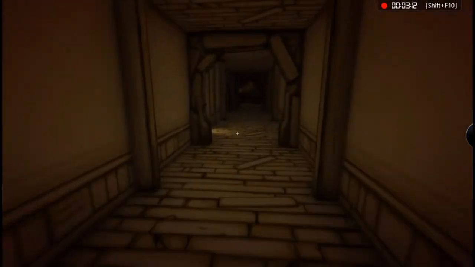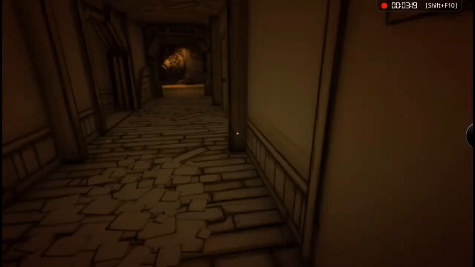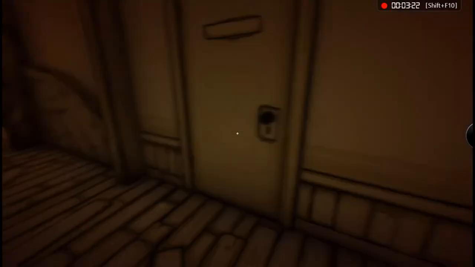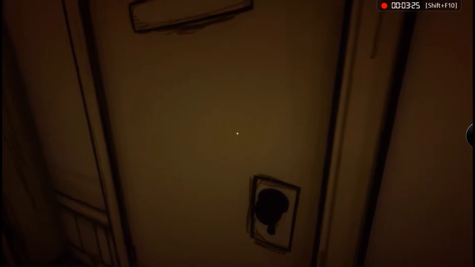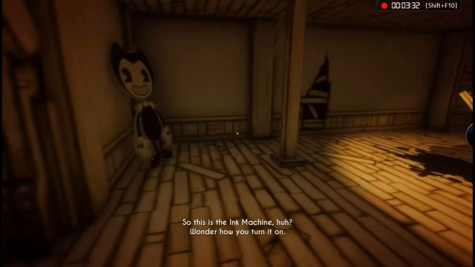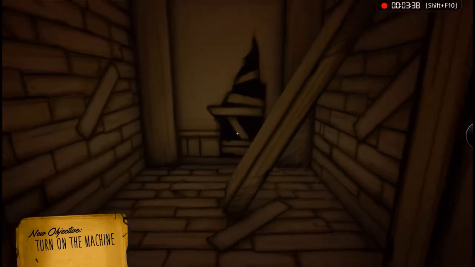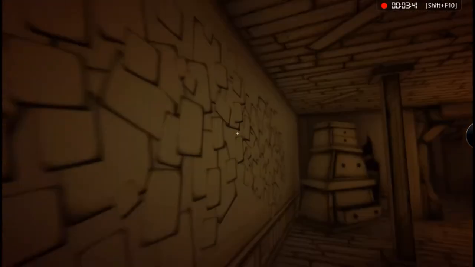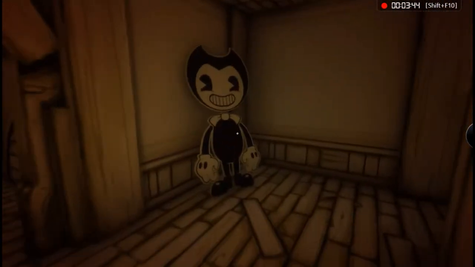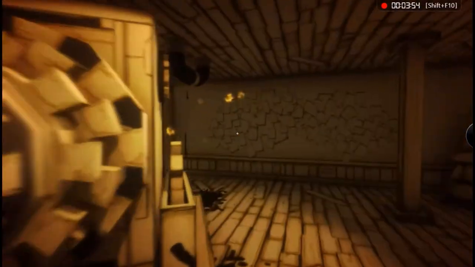What's this thing? Nothing of use. And of course, the one with the light under is shut off. Rest of everything else. I don't know if this is like a psychological horror game. So this is the ink machine, huh? Wonder how you turn it on. I'm not an engineer, so I don't know. There's gotta be a switch somewhere over there. Right?